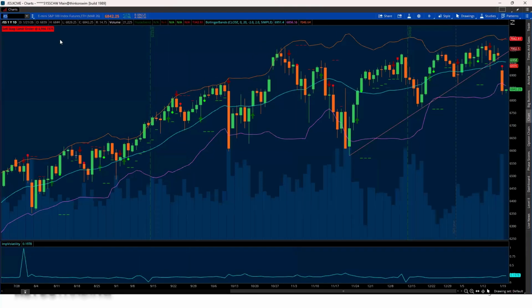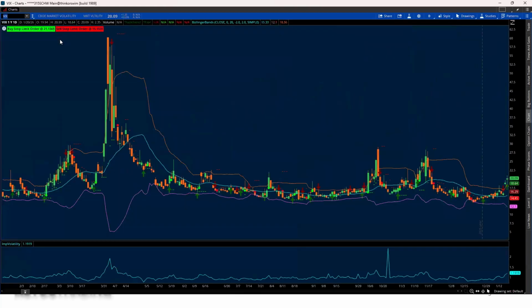Okay, so let's talk about a volatility play because obviously we're getting a spike in volatility, so we're in vol expansion right now. And of course, this helps us navigate where we go moving forward, because in order for us to reverse and continue back to the upside, volatility has to come down significantly and stay there for a while.